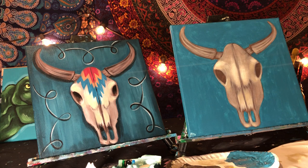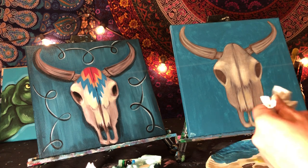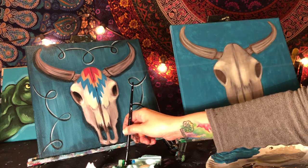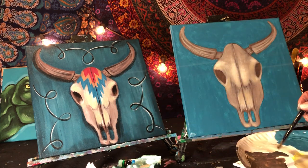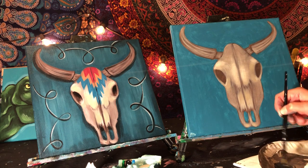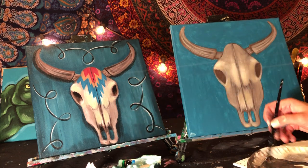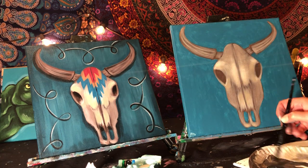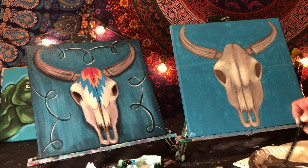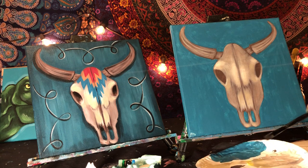So now we're going to add some darkness in here. Some darkness. All right. So I want you to wash and dry that brush, and you're just going to dip your brush in the black, and I want you to go back into that brown pile. So you're going to have a very dark, dark chocolatey brown color, but because we're mixing a little bit of black, it kind of takes the edge off of that. Because we're mixing it with brown, it takes the edge off of that black, so it's not super intense.